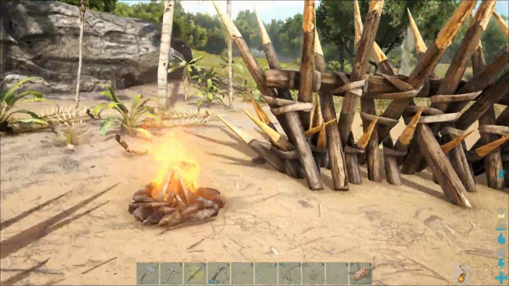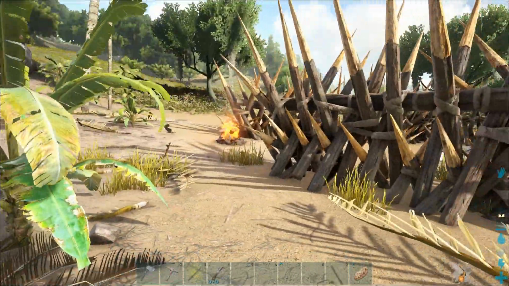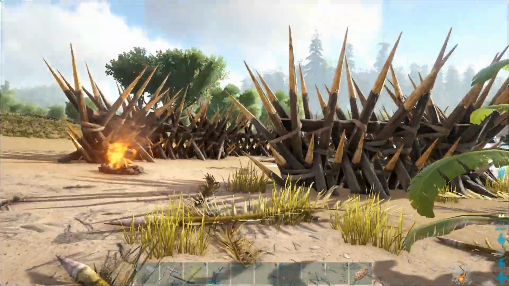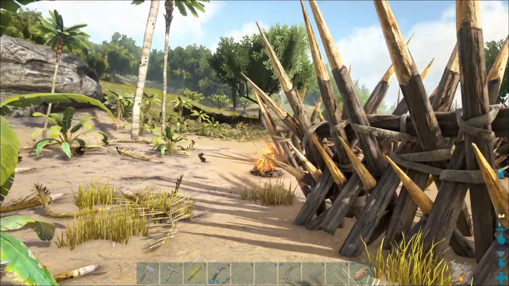Now, on my server, I do ask that my mates clean up the mess after. Many of them don't, but that's okay. We'll get around to it. But I am going to smash, demolish, and take away all my spike walls here. Now back to my PvP story with the raft.